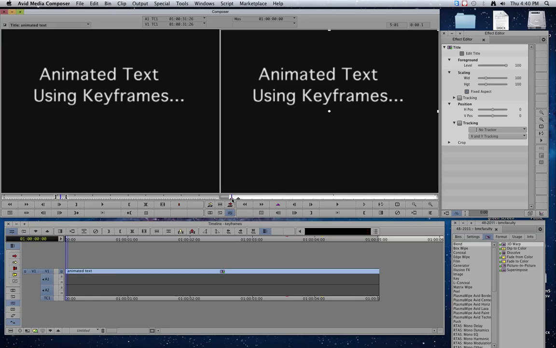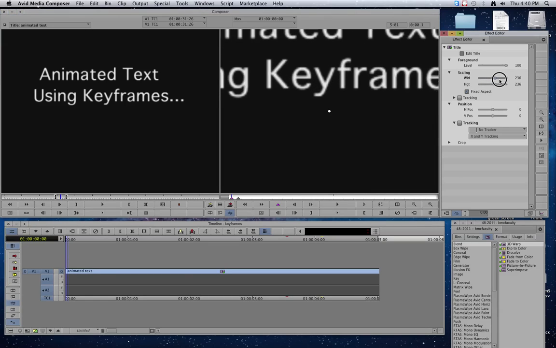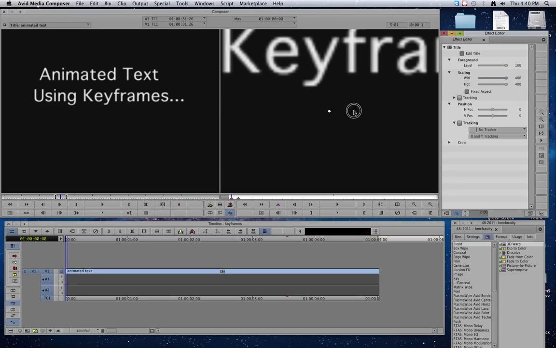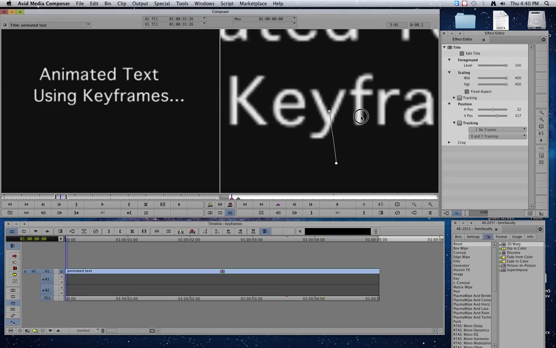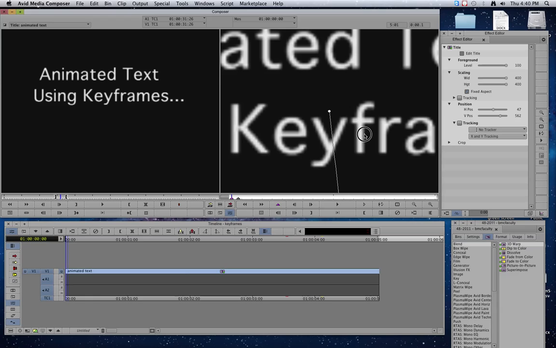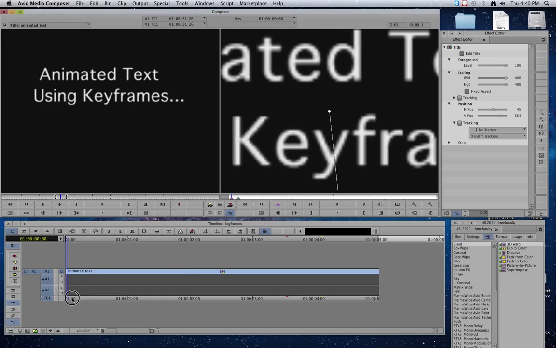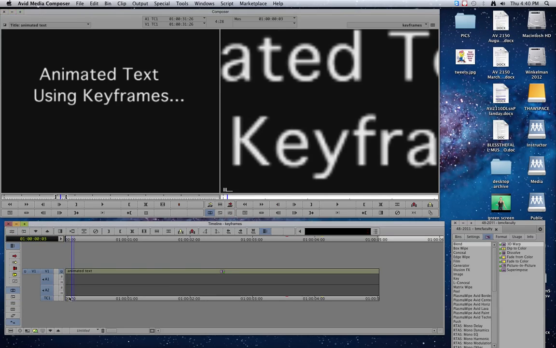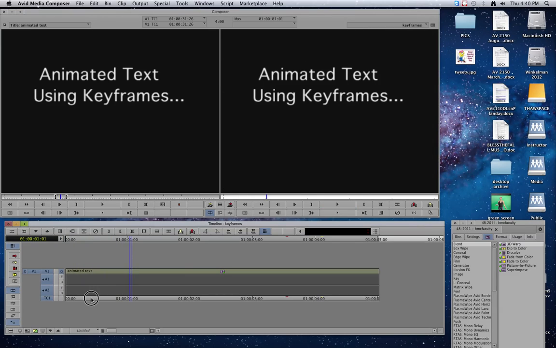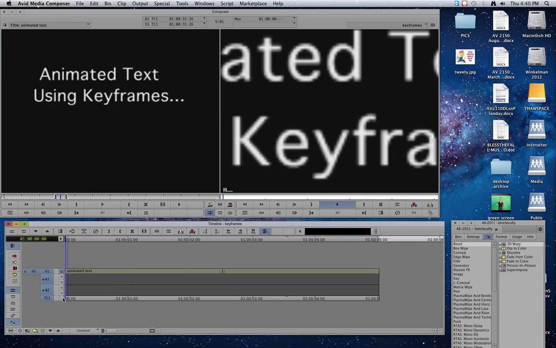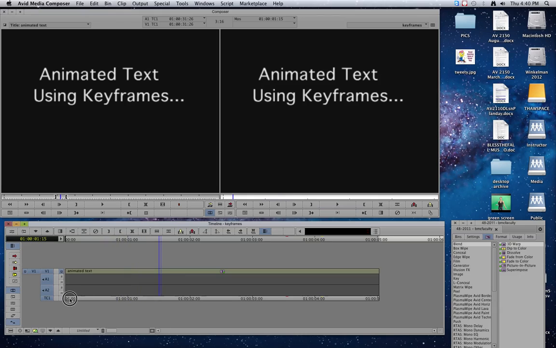There it is. And now I'm going to go in here to my scaling, and I'm going to blow this sucker up about as far as I can get it, and drag it down a little bit so it's kind of in the middle of the screen. And now, when I play this, it's going to sort of, well, that was kind of stuttery. Let's try that again. Let's back it up and play it. It's going to slam onto the screen pretty fast.